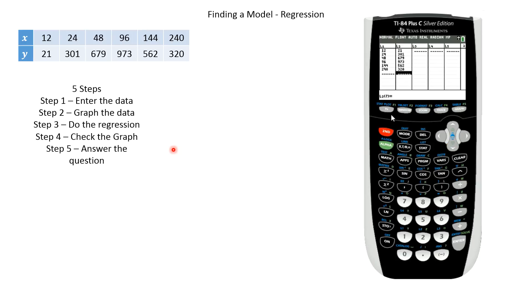Next thing we need to do is we need to graph the data. So we're going to go up to second stat plot. Choose one, probably the first one. Hey, it's already on. And chances are you've been doing this. It's going to be on. It's going to be set up for list one, list two. So let's zoom. Zoom stat. You will have to do this every time. And there's our data. It's kind of crazy. It looks almost quadratic, but then there's a tail there.